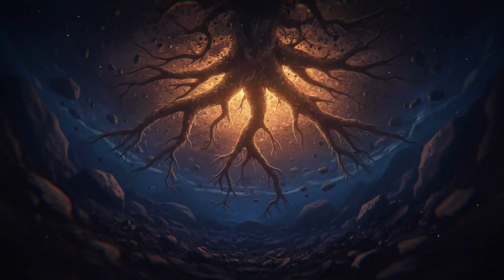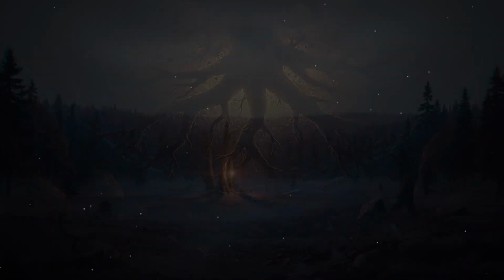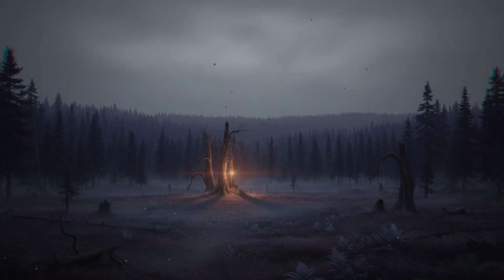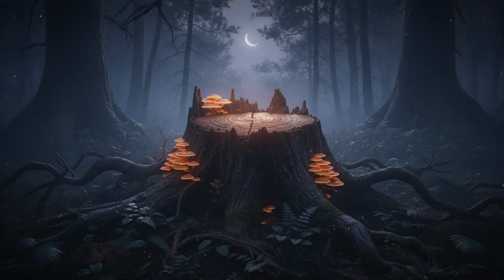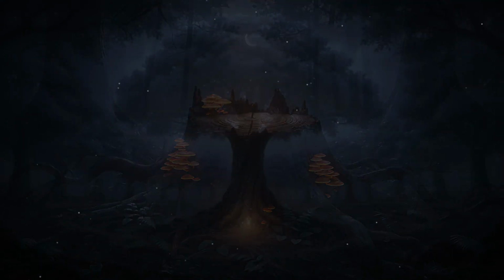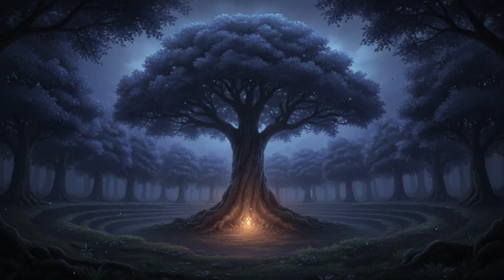A forest, seen from above, is a collection of crowns. Seen from below, seen truly, it is something older and stranger and more continuous than that. It is a network that has been building since before these trees were born, since before the forest that stood here before them, threading through the soil in the dark, connecting what grows above it into something that is, in some quiet and unmistakable way, more than the sum of its parts.